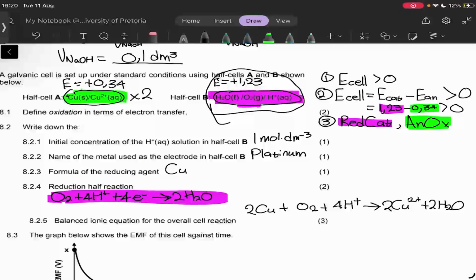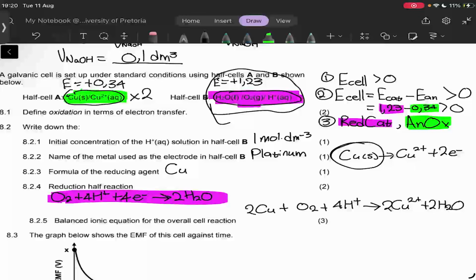How did I know that I take copper solid instead of ions for 8.2.3? Oxidation. Okay, so in this case, we're losing electrons. So copper is undergoing oxidation. So it starts as copper as a solid, and then it becomes copper 2 plus plus 2 electrons. So we're starting on this side. That's why I'd have copper as a solid. Hopefully that makes sense to the person who's asking that.